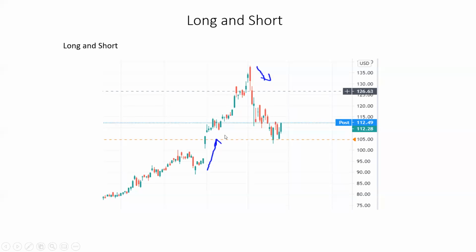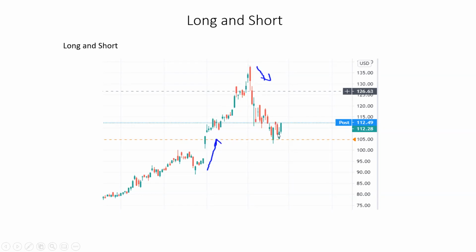So you buy this one, this is called open. And when you sell, that is closed. That means your trade is closed. Otherwise, the trade is still open, and that stock is in your position. Similarly, short: when you see the stock is going down, you short it here. So always try to sell higher, then buy lower. That's how you make the money.